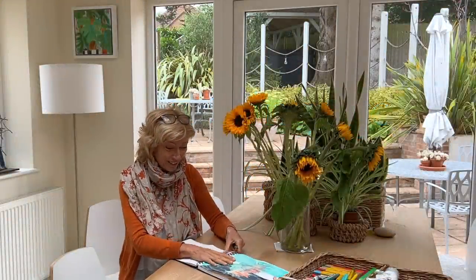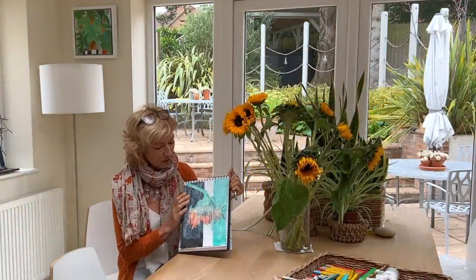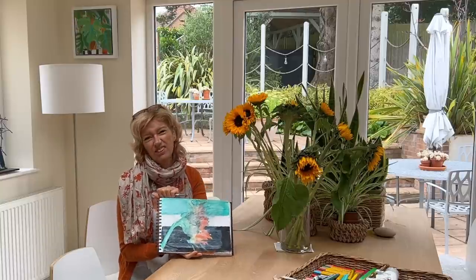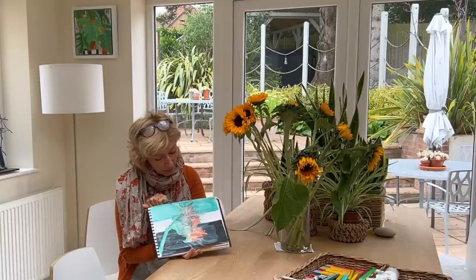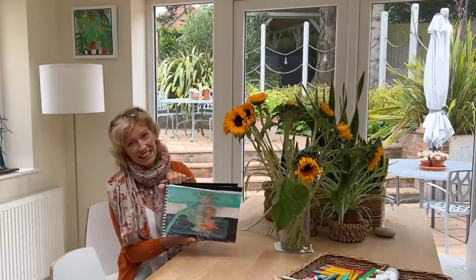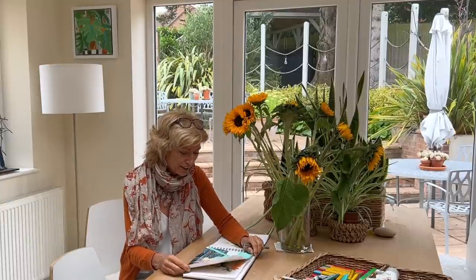I'm going to show you this. This is an example of a page that's just gone horribly wrong. It's really disappointing. My instinct is to tear it out and then it never happened.